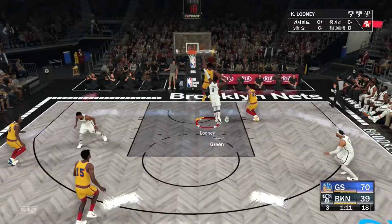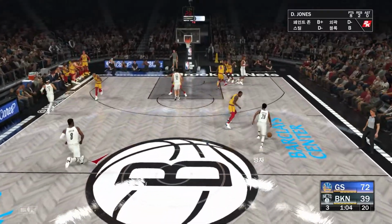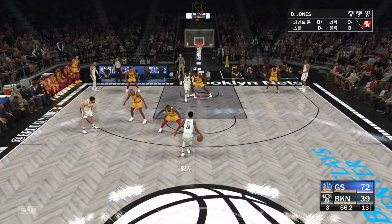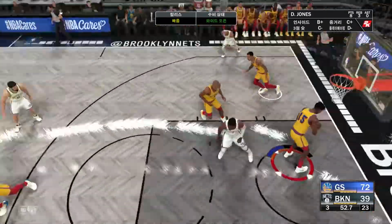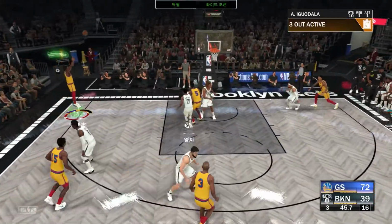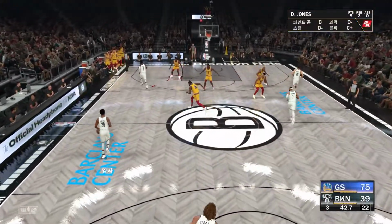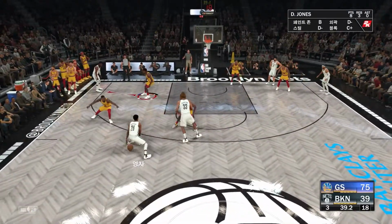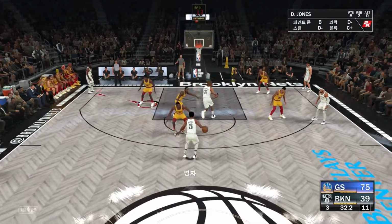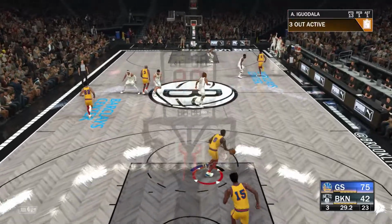Now here's Barnes. No points in the game yet for him. Looney with the bucket. Man, have they been effective at getting the ball inside. Here's Dinwiddie. Jacks up a three. No good. Shot missing. And Golden State will come the other way. On the wing, it's Iguodala. Takes the three. The shot's good on the assist by West. Iguodala's got 11 points here in just the second half. Now, here's Dinwiddie. They need this. Drops in the tray. Dinwiddie's got 5 points so far.